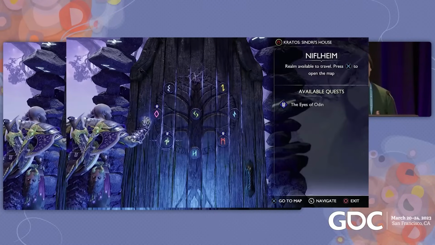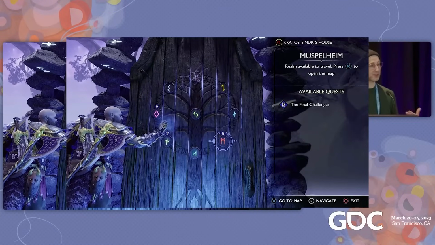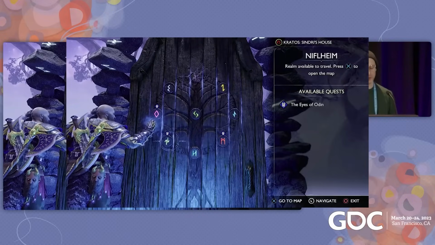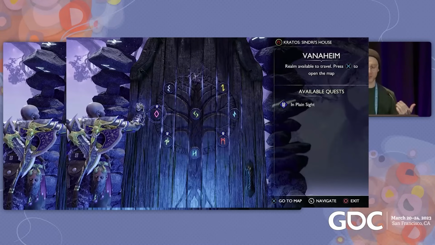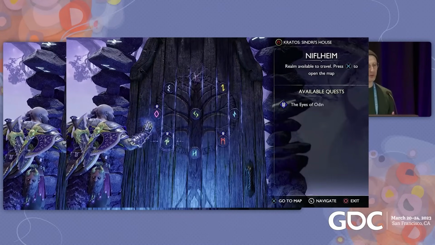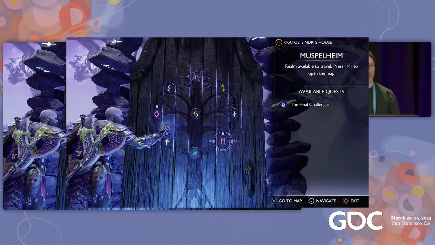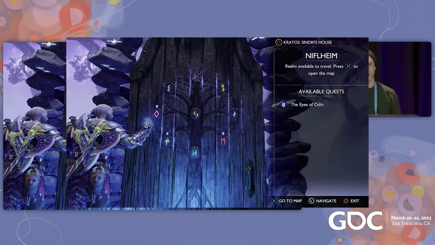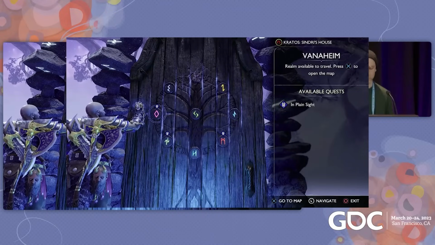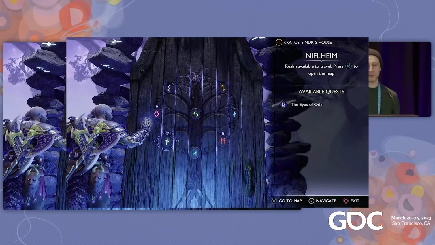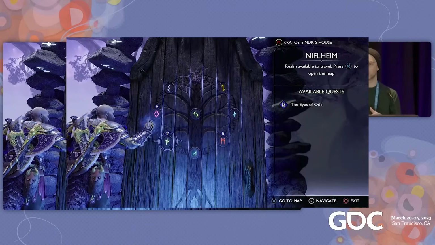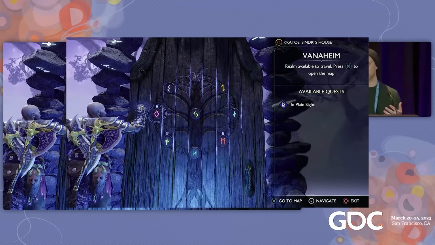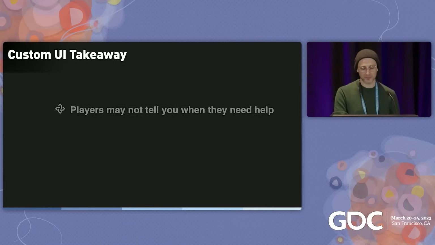So to solve this, we brought the information the players were looking for directly to them by just adding 2 elements. The first was that quest icons now appear on the door if one is present within a given realm. And then secondly, we also keep a log of all of the available quests on the right-hand side to give them a little bit more context for exactly what was being offered in each one of those realms. And immediately, we saw a huge change in player engagement as well as exploration. There are these natural breaks in the story where Kratos encourages you to go explore, and this directly helped support all of that. So some takeaways.